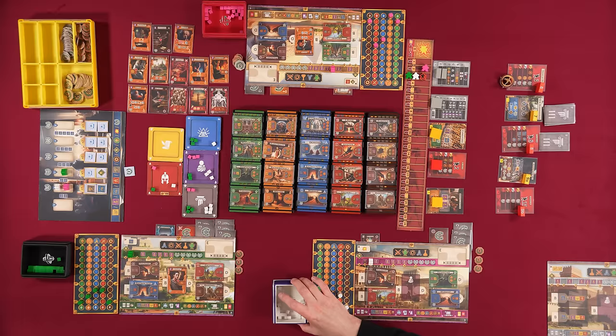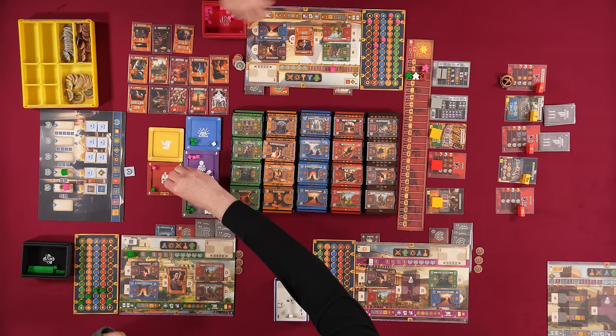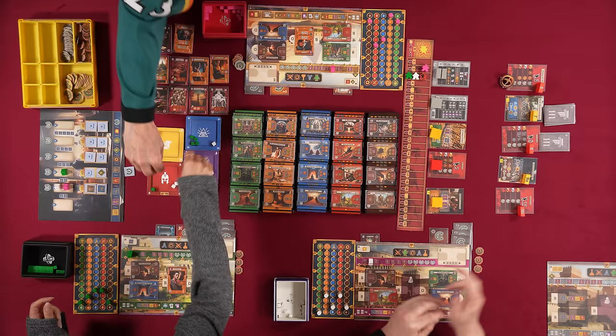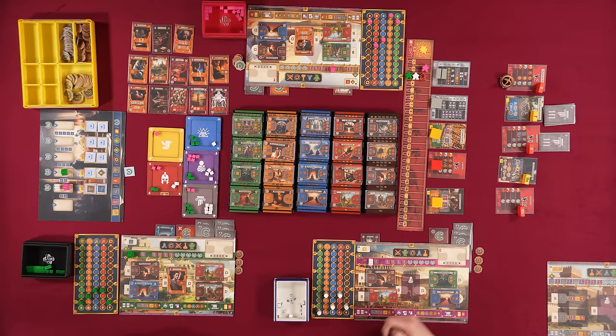We all good? Yep. Okay, let's put our resources on B, going through the deployment. So I'm going to put one here, and one here, and one here. Okay. Everyone good with B? Yep. Okay, let's move on to C.